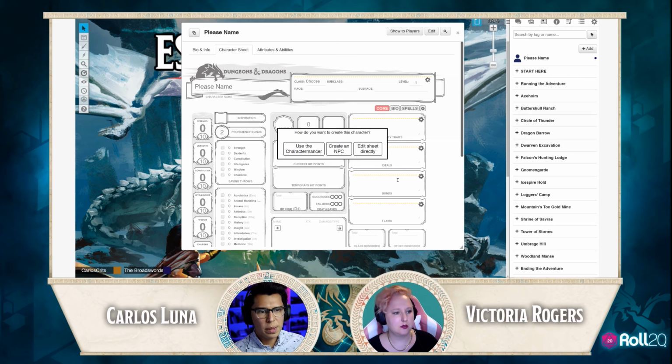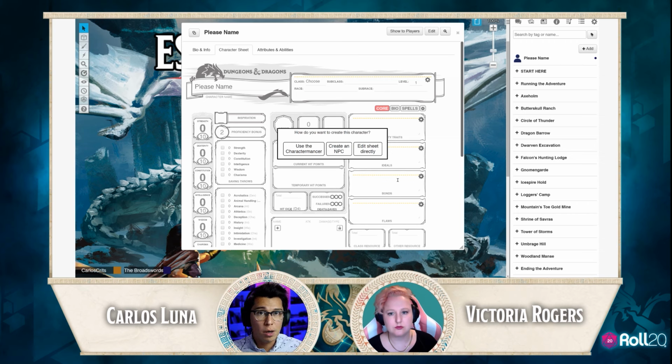So there's basically 3 ways to do this. There's the charactermancer, which is basically a wizard type of thing, not like a real wizard, like the software terminology wizard, the software wizard that walks you through a step by step process of building a character. You could also just make an NPC really quickly, or you could edit the sheet directly.